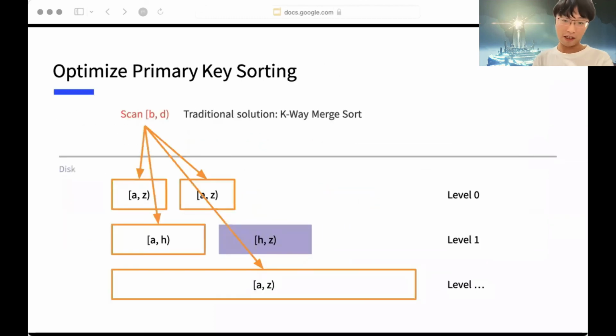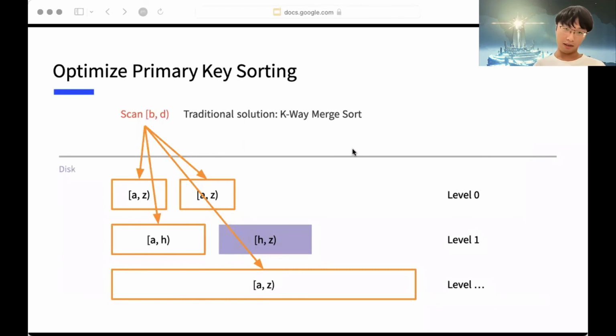And finally, we also did some optimizations in the storage engine to accelerate the process of MVCC sorting. I have just presented how k-way merge sort is slow in previous slides.